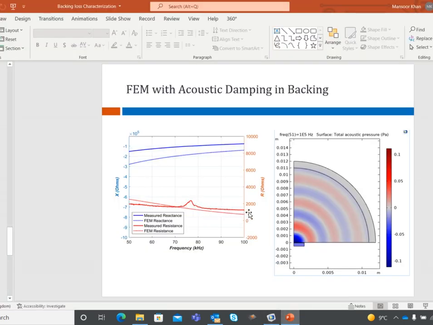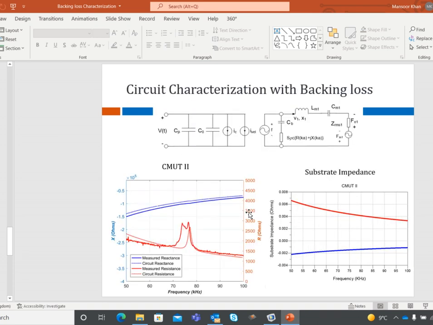What we are measuring is a CMUT, which has finite vibrational dampings, having finite attenuation coefficients in the solid material. So in order to properly model this, an impedance representative of the damping at the backing has to go into the circuit, and that is going to give you an idea of how much noise a single CMUT cell can have and how it can affect the performance of a CMUT cell. Okay, so that's about it.